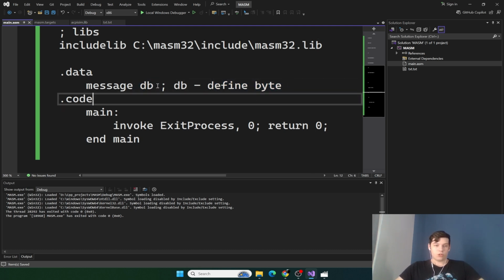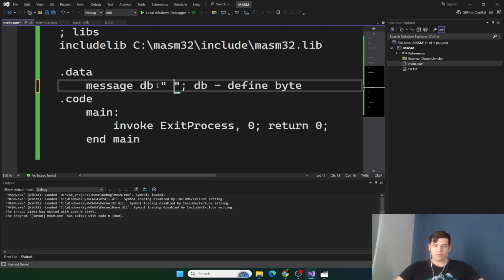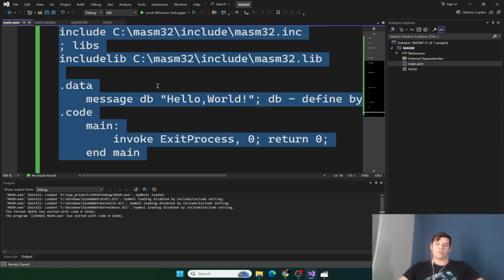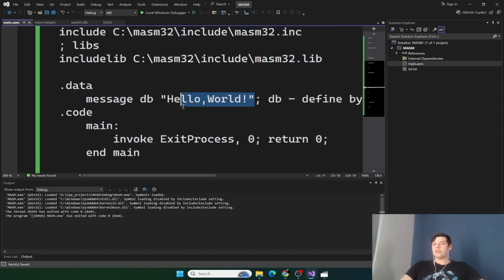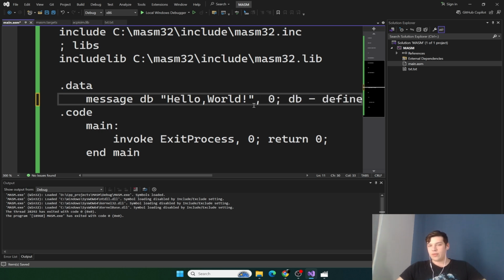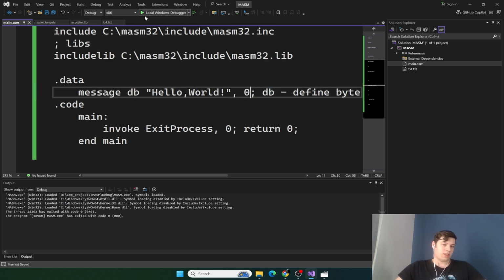We now need to define your message. Here, you may define something like message, or Hello World actually. Hello World, why did I write that really? World, perfect. And as you can see, there is a null symbol. Yes, we also need to add the null symbol here. If you want to start your local Windows debugger, you can start, but there is no output.